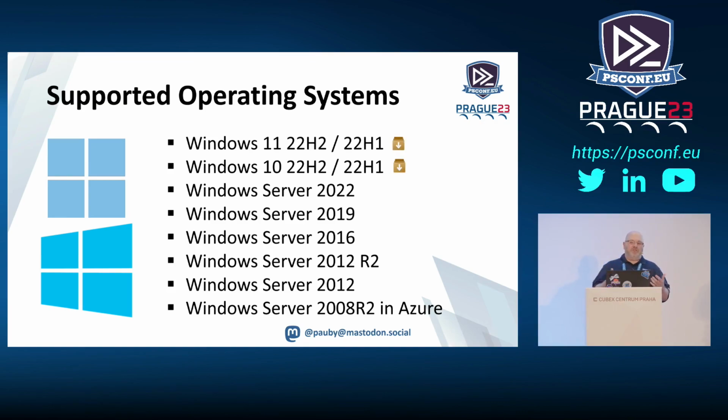If anybody's used Winget, you'll know it's not supported to run on a server operating system, so this is probably no surprise to you. We'll touch on that in a second, particularly with Server 2022, but Chocolatey is actually supported on all these operating systems, all the way back to 2008 R2 in Azure. And something I heard earlier today is that it actually runs on Windows 2000 Advanced Server, which I had no idea about. So if you've got any of those boxes sitting about, you can run Chocolatey on that.